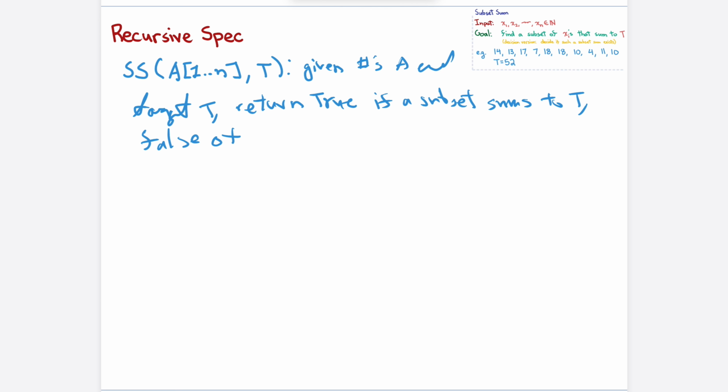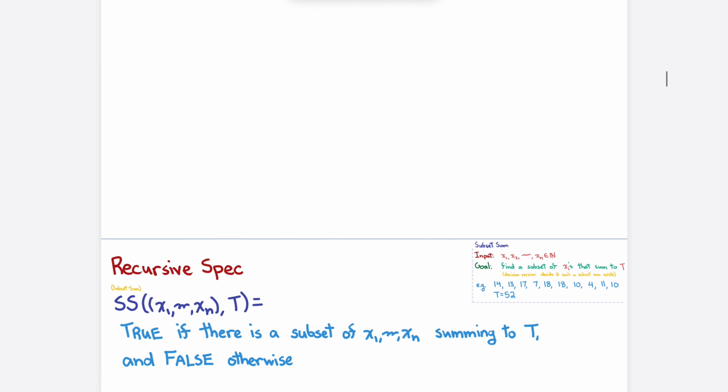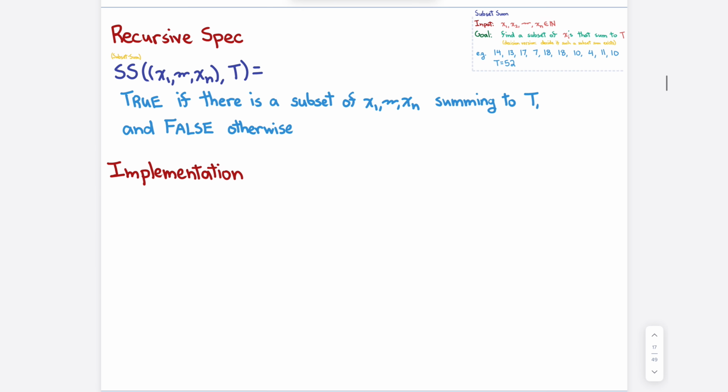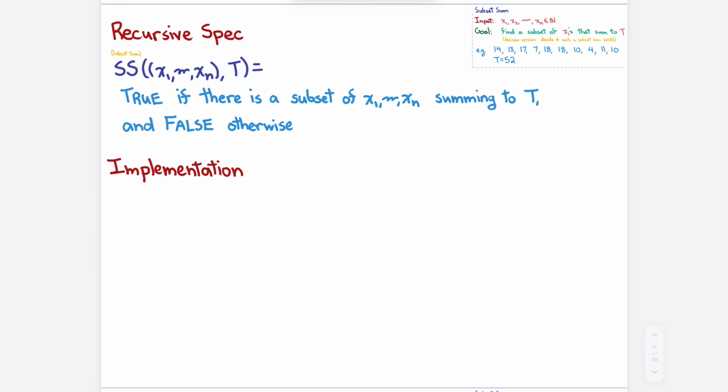I think it's good to clarify that you're returning a true or false here because you're going to want that in your recursive calls. Okay. All right. That's basically what I had.